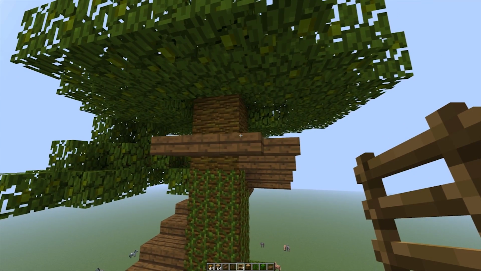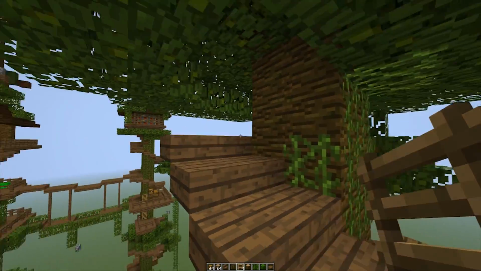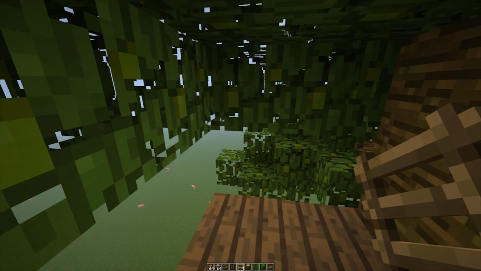So once you guys make it to the top of the tree, you're going to notice I've removed a layer of leaves, giving you just enough space to fit through and sort of hide away in this tree. I kind of like the look of this.